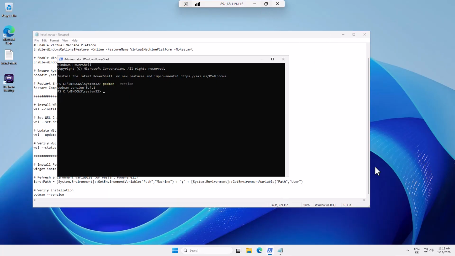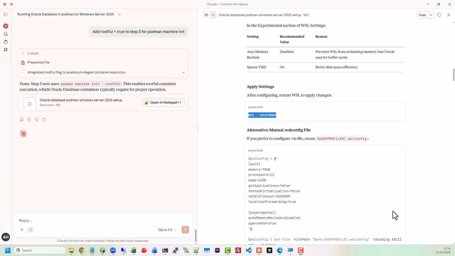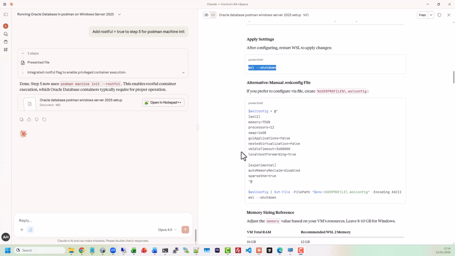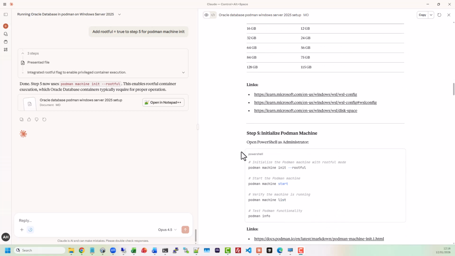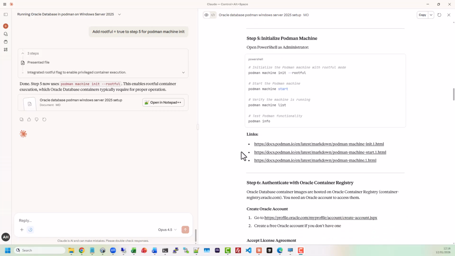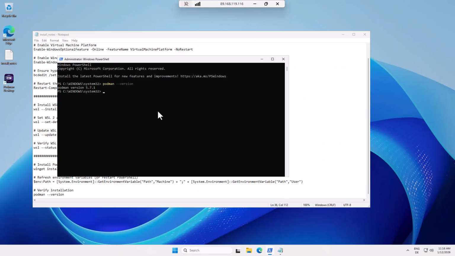So next thing, we need to shut down and restart WSL before we can initialize our Podman machine. Okay.